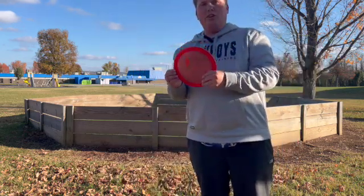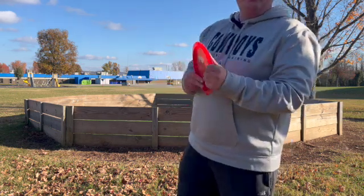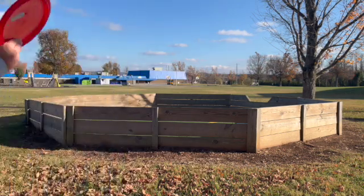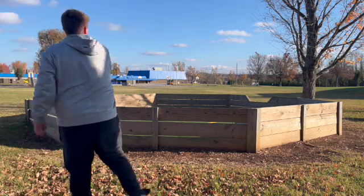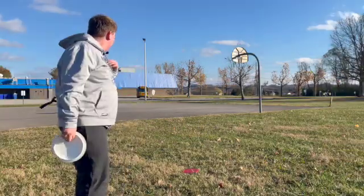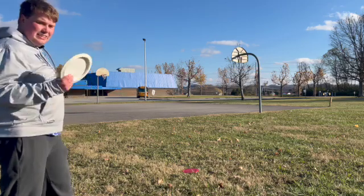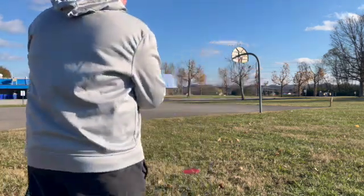You saw that it was stable earlier, but who knows what it's going to do, because if you throw it on any sort of hyzer, it likes to just turn over. So let's see what it's going to do now. See, look, it went from being the most stable disc I've thrown all day to being like slightly less stable. It's not the worst shot in the world. Got another driver shot to the basket. Might be able to get up and down for another birdie, for a second birdie in a row, which would be nice.